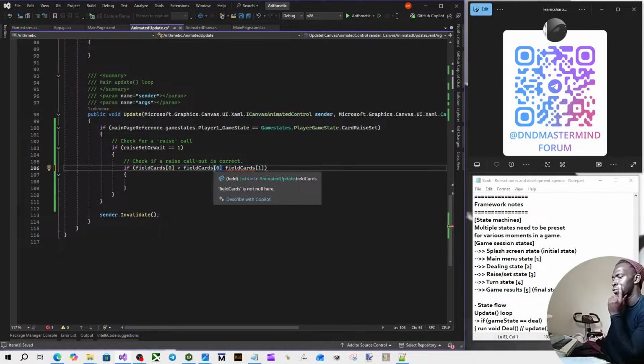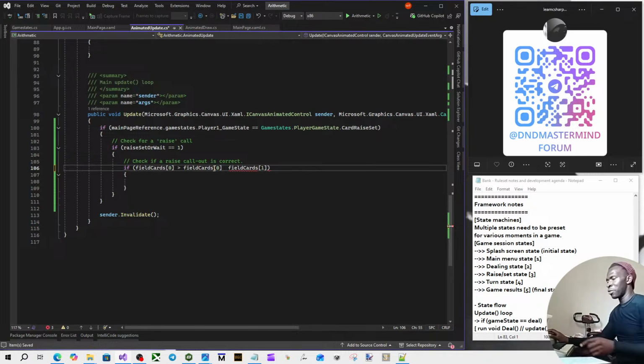Let me see. Oh, I didn't really see. And the other thing is that I haven't used modulo in a while, so I might be getting this wrong.